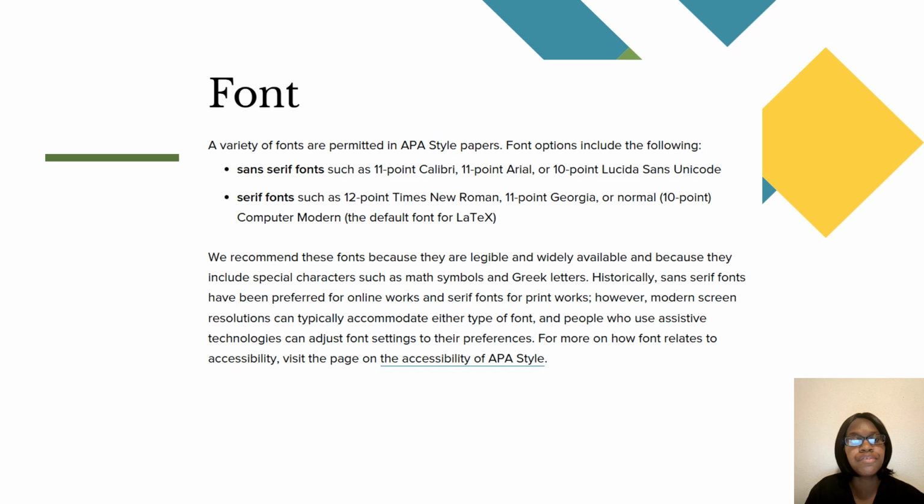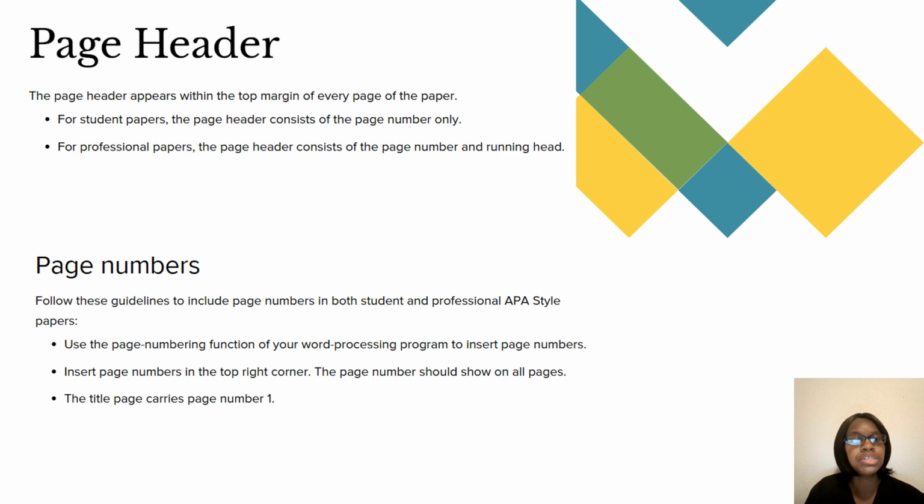And then this is the information that you can use for your font. I always use Times New Roman, but you do not have to. There's plenty of fonts on this paper you can choose from. Make sure that you have your page header and make sure that you number it, especially if you are a student.